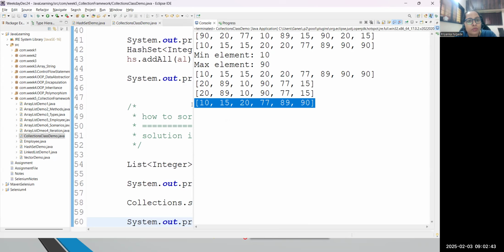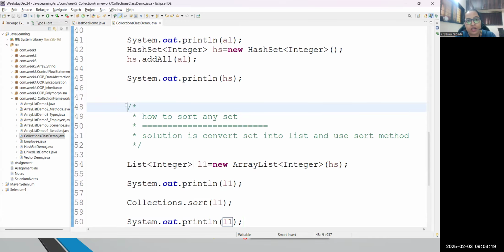So these are some interview scenarios, guys. How you can sort the elements for a list, how you can sort the elements for a set. So this is how you are able to sort the elements for list and set. Okay, so conversion is possible, list to set to list, we are able to convert. And then we are able to perform this operation. If you convert a list to a set, duplication will be automatically removed. If you convert a set to a list, you will get an ordered collection. But the point is, if you wanted to sort it, you can use the sort method only for a List interface. Got it? So these are some common interview questions that you should know.